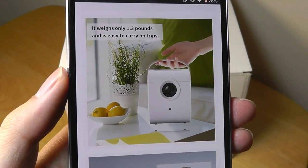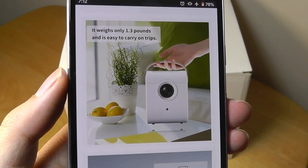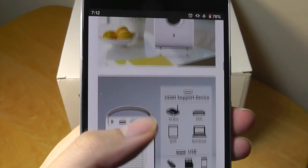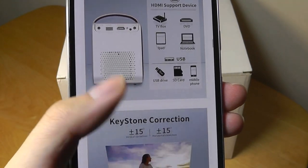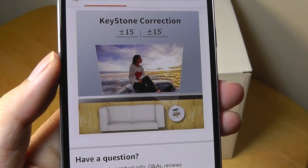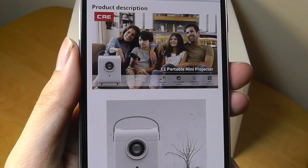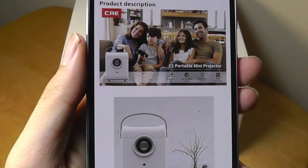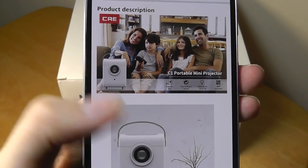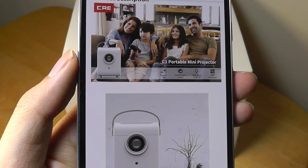It is worth mentioning that because the price point here is relatively low cost compared to, say, a Pico Pocket Projector, this one uses a more traditional LCD LED bulb, so it's still going to be a little larger than some DLP Pico Projectors we've seen in the past. Although the input it supports is up to full HD 1080p, the output coming out from the bulb is only around 360p, so it's by no means going to be a super pixel-dense or high-resolution image.